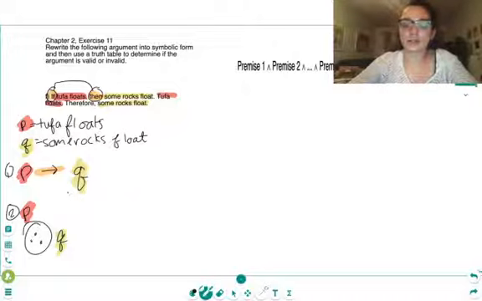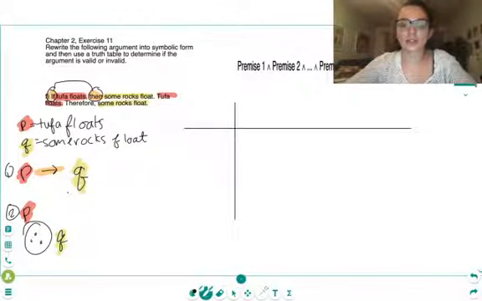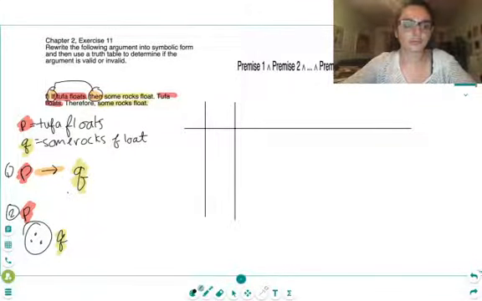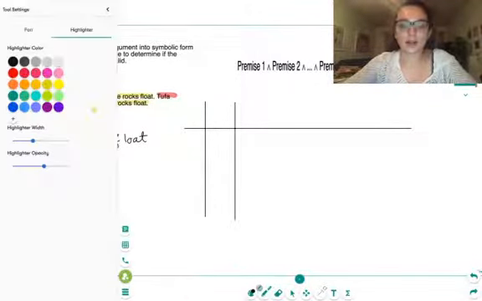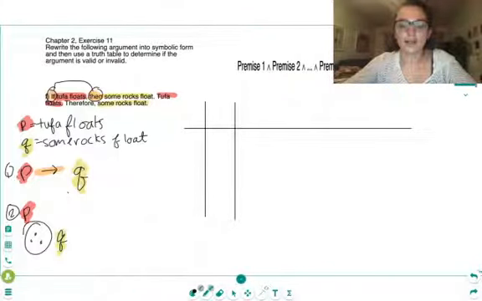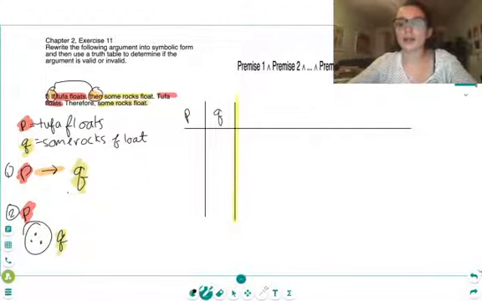So I'm going to show you what a general truth table looks like, and there are definitely different ways of explaining this. This is the way that I like to do it. What I always do is I used to take a highlighter and highlight down like this. And then on the left side of my truth tables, I would list all of my basic letters, like my P and my Q. And then on the right side, I would list all of my premises and my conclusion.